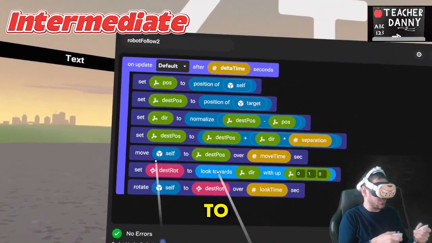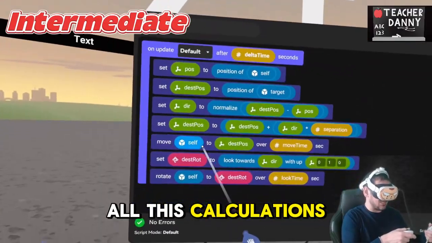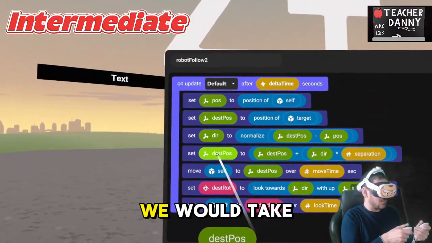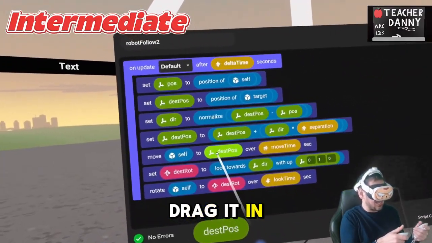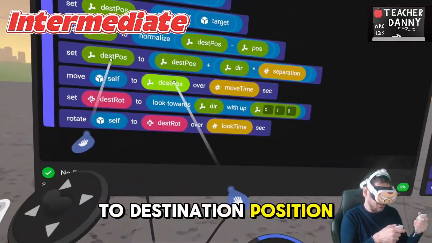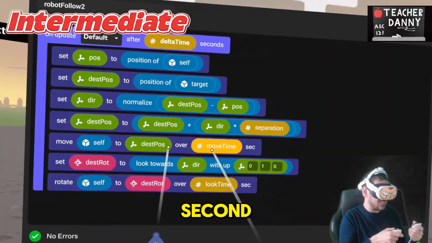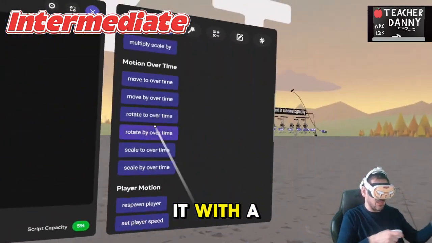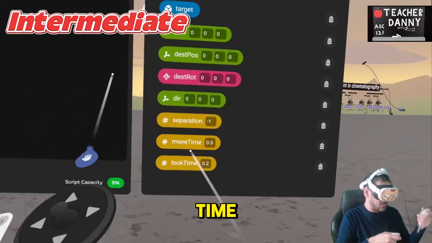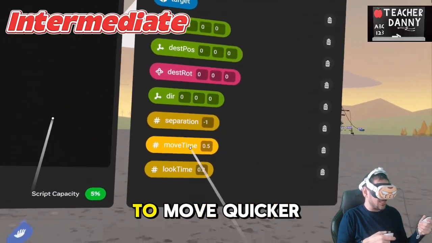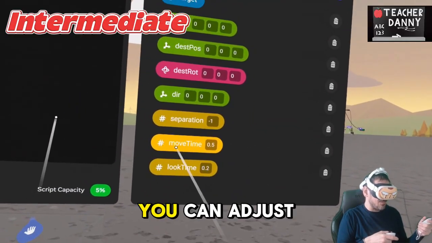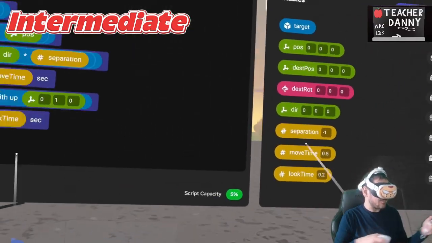And where are we going to move to? Well, all these calculations were not for naught. We would take destination position, drag it in there. So move self to destination position over move time. The default is for it to just say 1 second, but I replaced it with a variable called move time. That way, if you want it to move quicker, you can adjust this time.